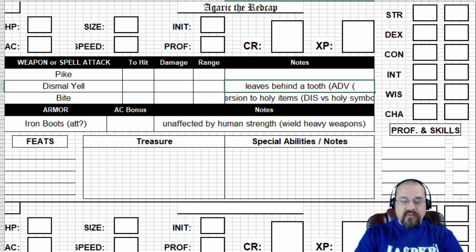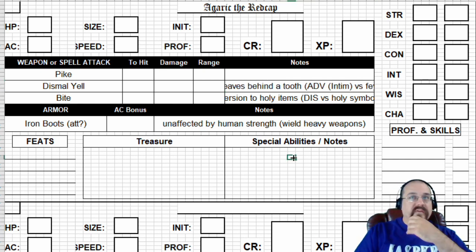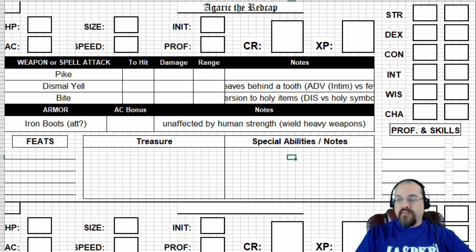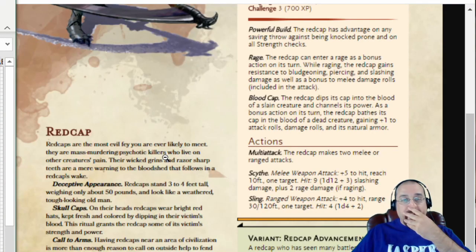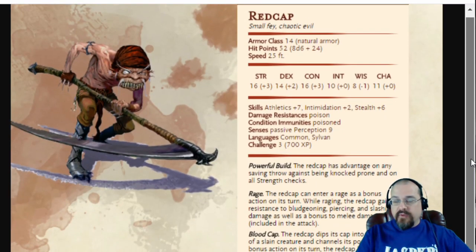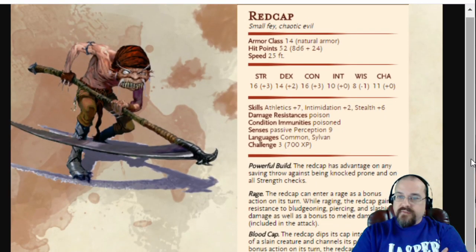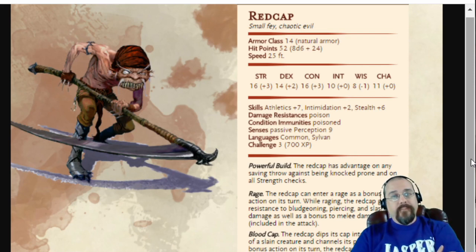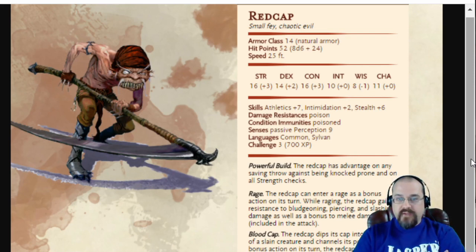Part of the process with this is always finding the shorthand that I want to put here. Intimidation versus Fae. Okay, that gets that point across. Back to this write-up. Okay, let's check out what he's got going on under the hood. Literally. CR3, that's better, but it's still not where I need this guy to be. I think I settled on a CR10, maybe an 11.